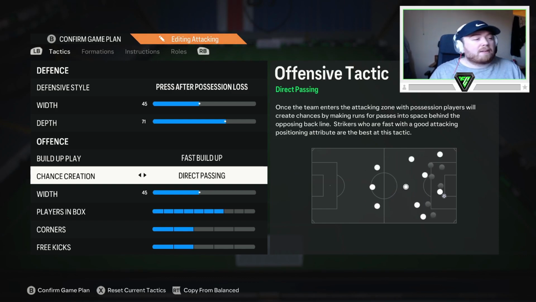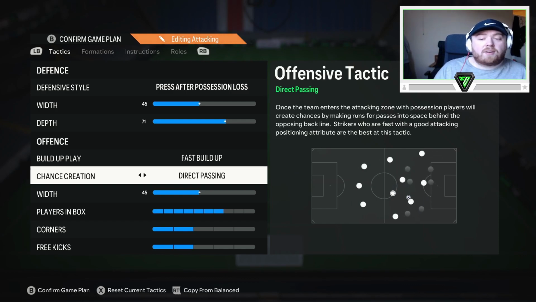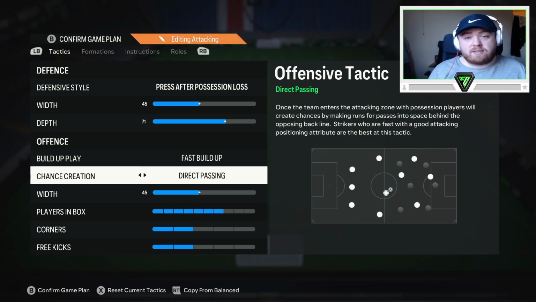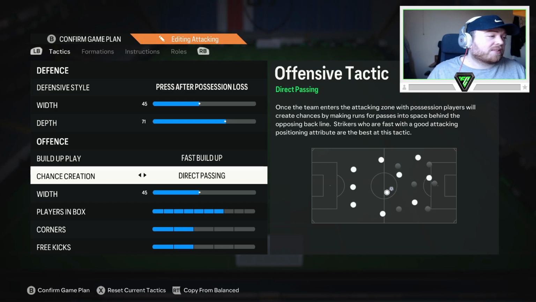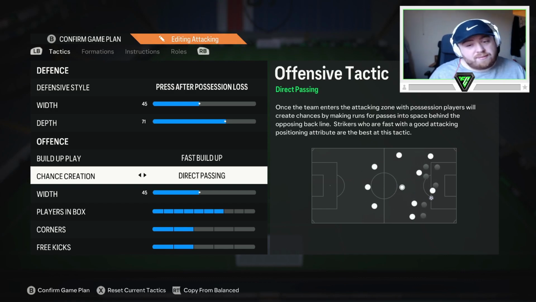Now, obviously, what direct passing does is your strikers who have higher attacking positioning and sprint speed, acceleration, things like that, it makes them make better in-behind runs. So, obviously, as you can tell, it means through ball heaven.